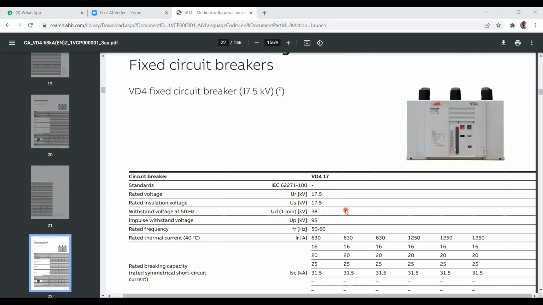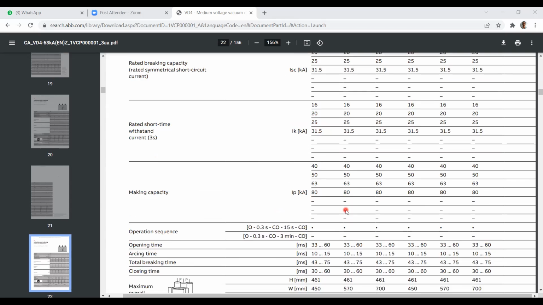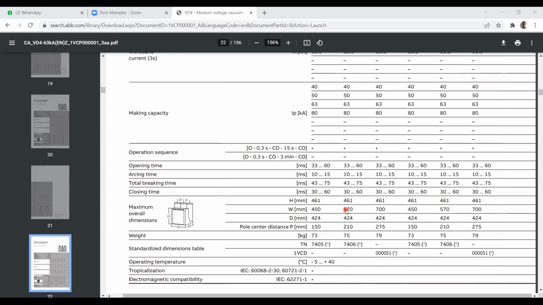Here is another data point, the duty operating sequence. This is the sequence given by the IEC for testing the breaker. When you are buying the breaker, you tell the vendor to supply a breaker which will prove that it operates in this sequence, and he will conduct a test.